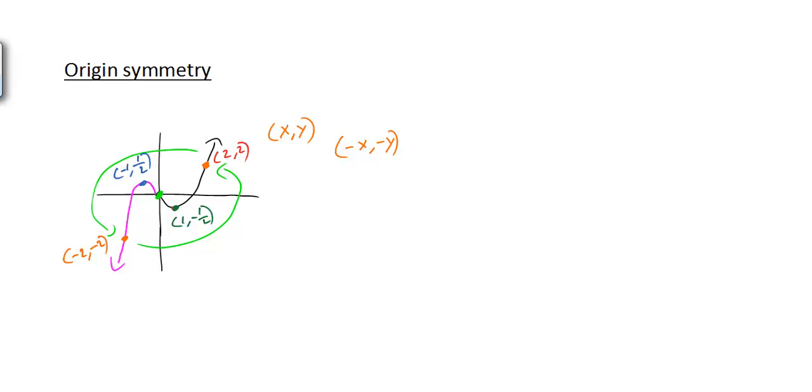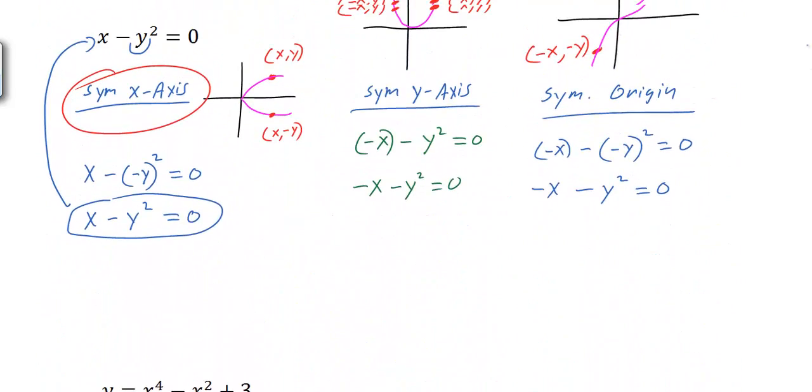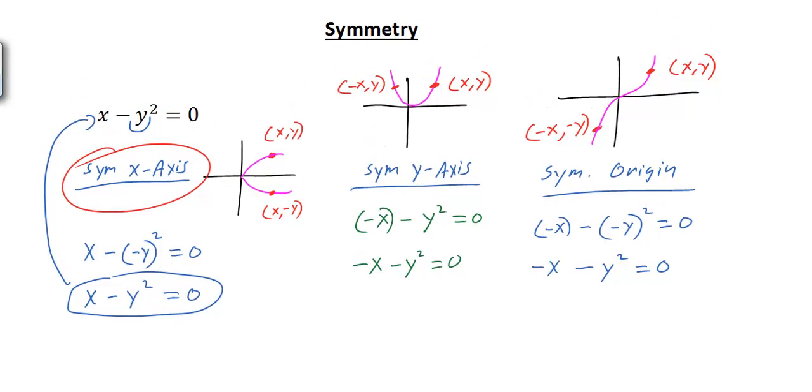All right, so there are some more examples dealing with symmetry, and I do want to go back up here and point out one thing you may have noticed when we were testing symmetry algebraically. If you are going to be symmetric with the x-axis, notice here what's happening with your y values. Your y values are raised to an even power. So that's kind of a quick check. If your exponent for your y variable is raised to an even power, then it's most likely symmetric with the x-axis, as long as it's not being multiplied with some other variables possibly.